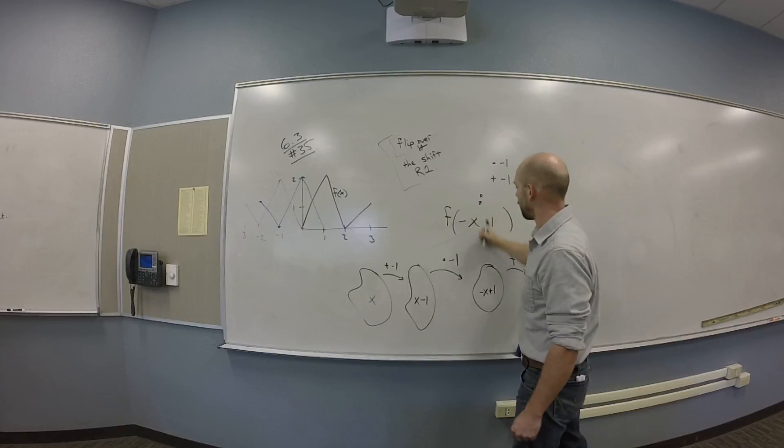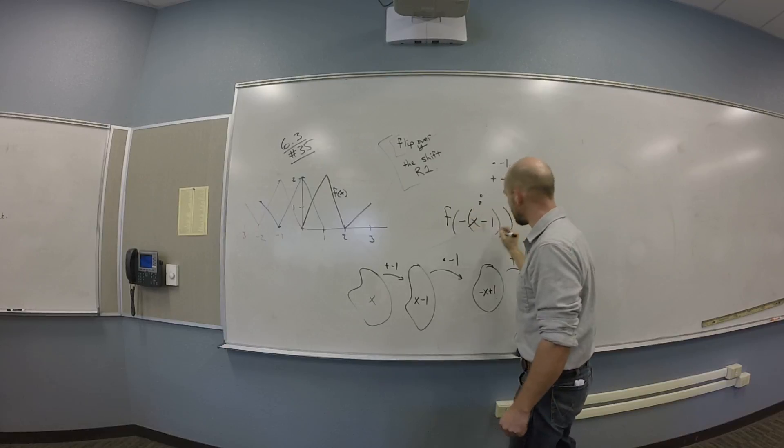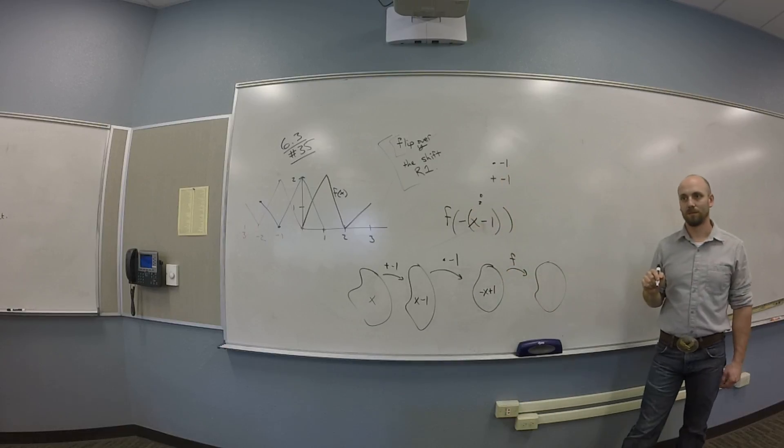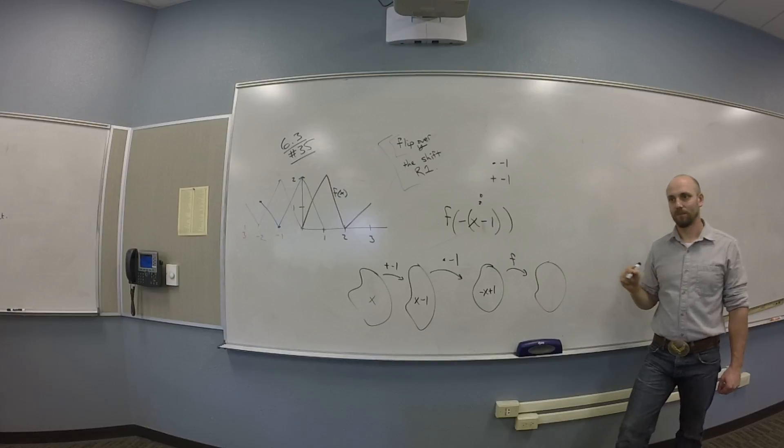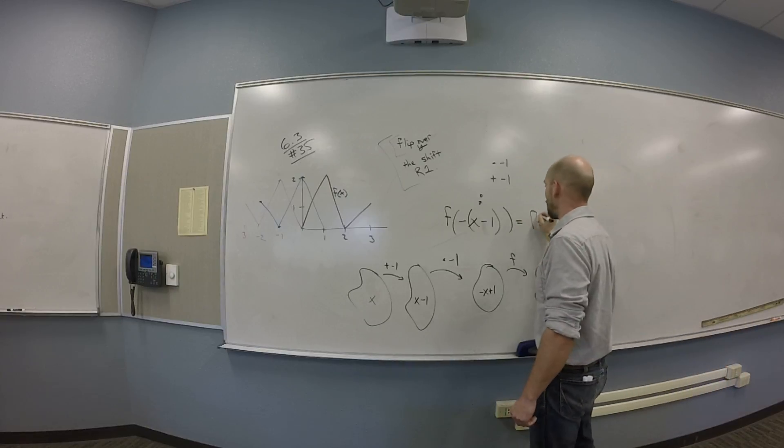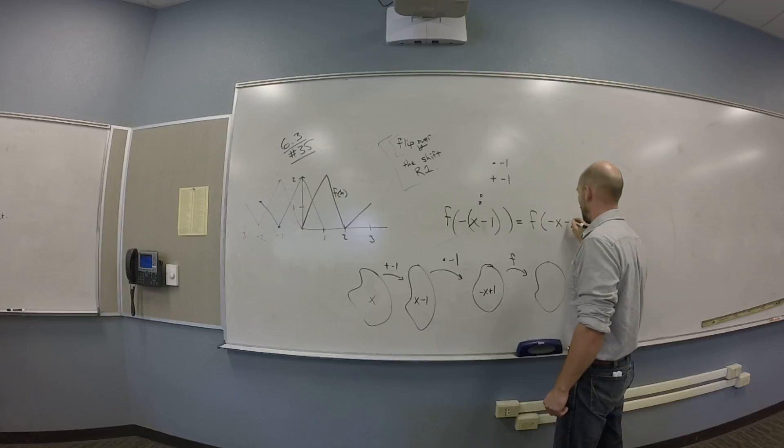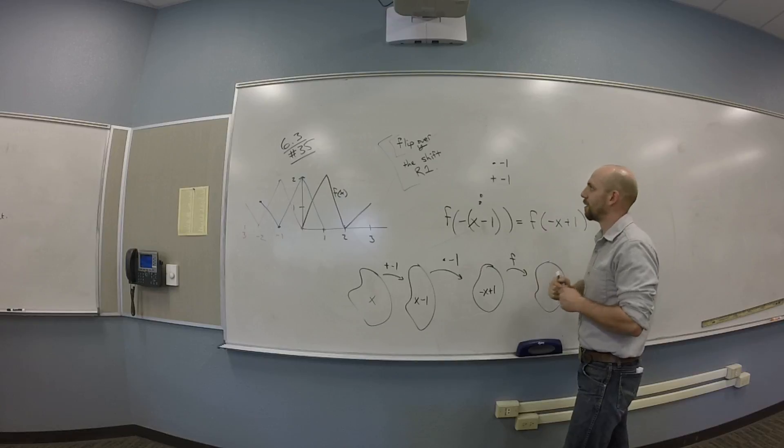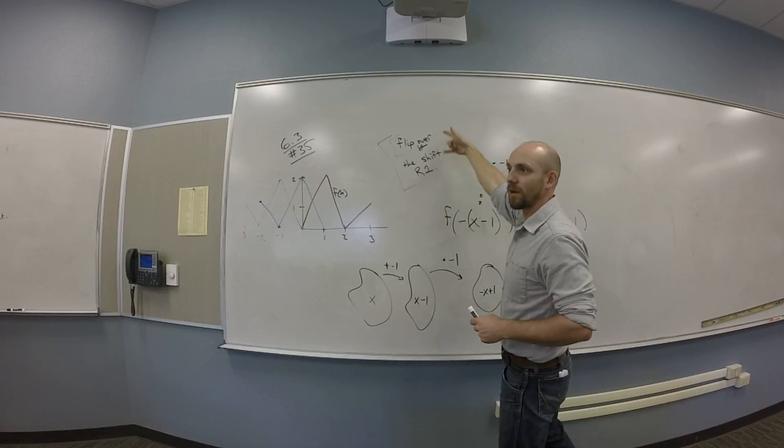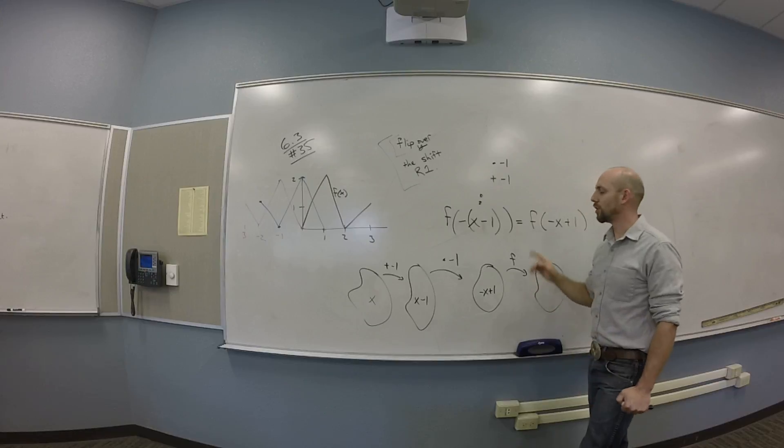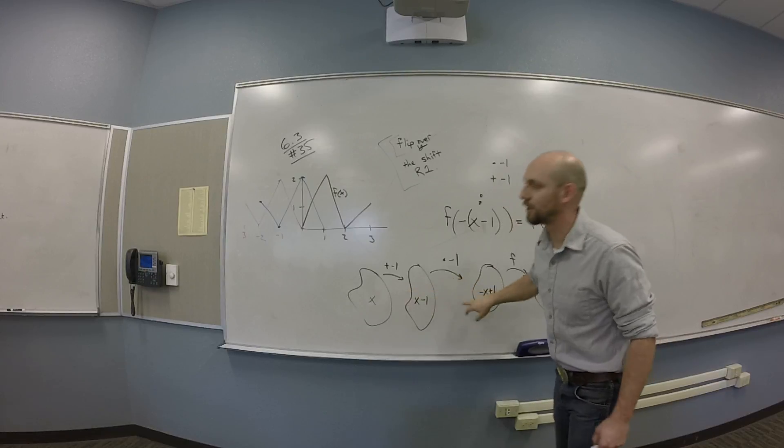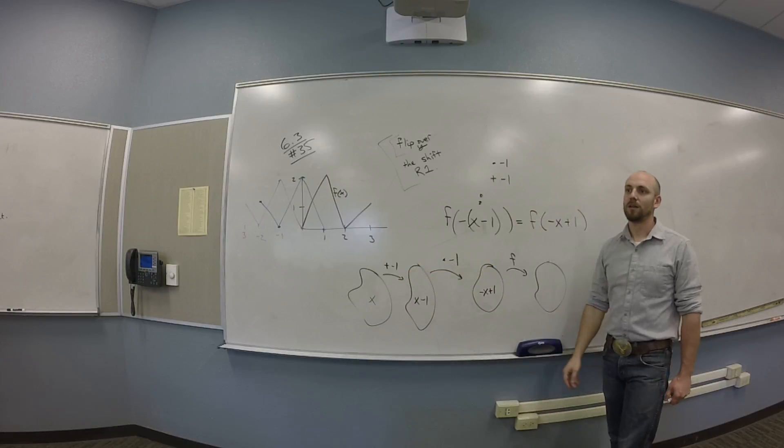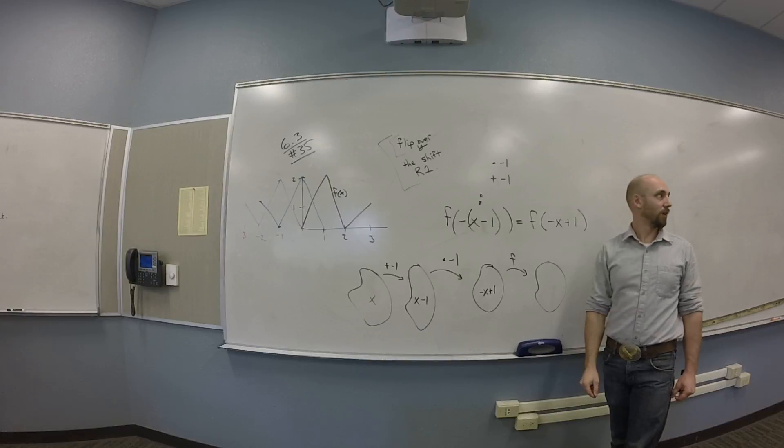Which maybe would look more like what I'm thinking about if I did it this way. Cool. Do you have them backwards, Bailey? Well, I had that for number 34. And then I had this one as negative X minus 1. And number 34 has them shifted the other way. So shift first then flip. So you've got to remember that the X stuff happens backwards.